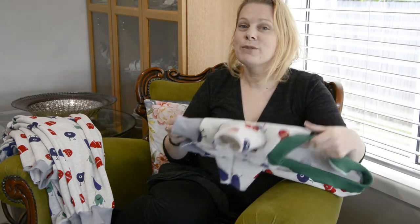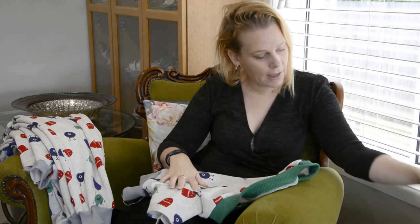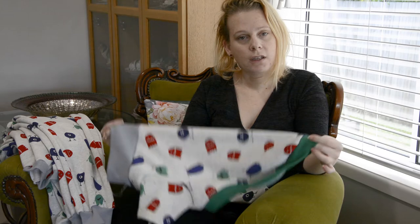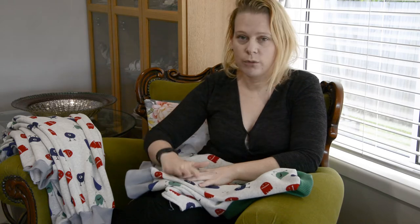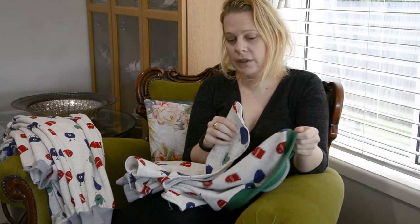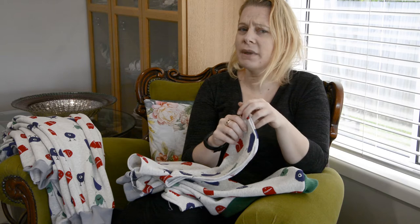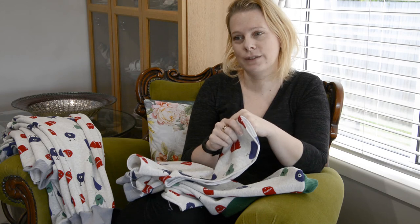There was some fabric left over and I didn't want to waste it. Although it was odd-shaped pieces, I knew I could get something out of it. I thought, what else do I use loads of? Doggy pyjamas. So this one's for my dog — I managed to get two for him, and then two for my sister's dog. My dog ones I did exactly the same as the pattern — straightforward, nice, quick and easy. For my sister's dog I did change it a little bit — I haven't put the ribbing around the end. She's a mix of quite a few different small breed dogs, but she has this cute little tail that flicks upwards most of the time.